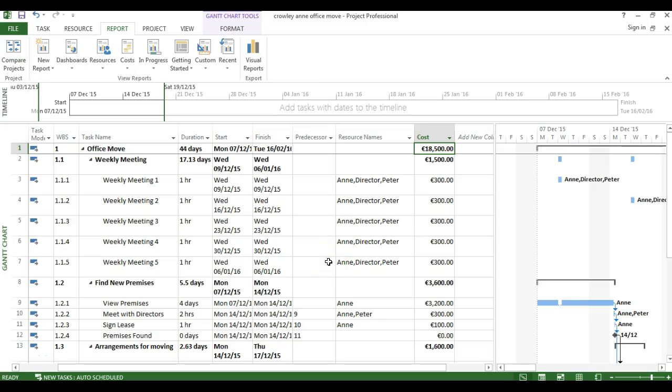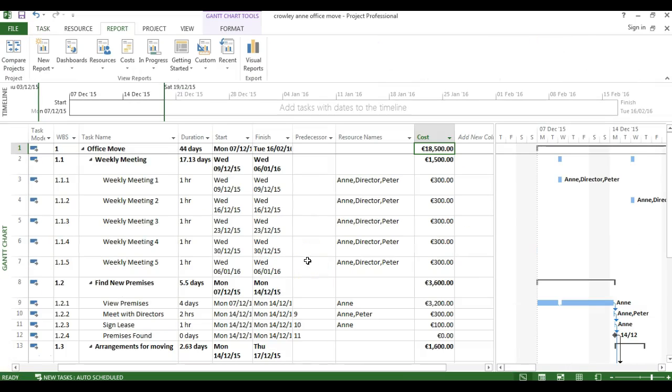Welcome back to our final video on our Office Move example. We're now at point number 23, which is where I ask you to use the project information dialog to change today's date and enter a status update for the project. The reason you're putting a date into today's date in the project information dialog is because you're forcing it into thinking it's the particular date that you're putting in.